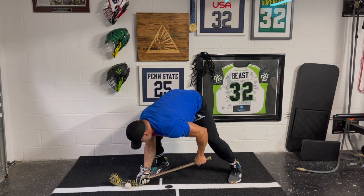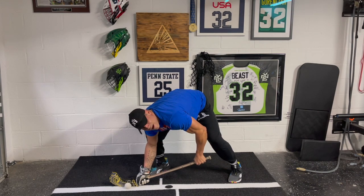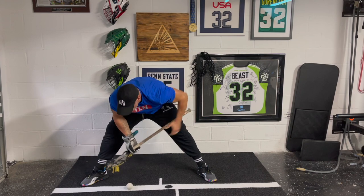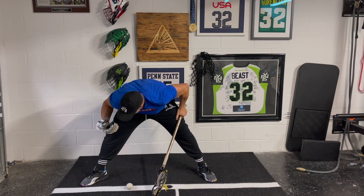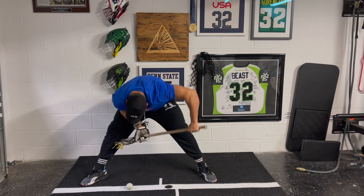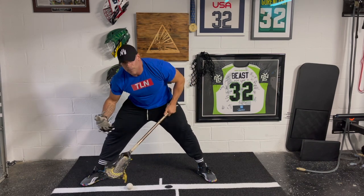What you want to do as a reactionary move: drive in your first move, tie them up for one split second. The most important thing now is to get your right foot across. Once your opponent is squared up, you can easily come around. Now your leg is blocking them from popping it out forward, and you come around underneath their glove and pull the ball — the ball will come right through your legs. You've squared them up so they're stuck.